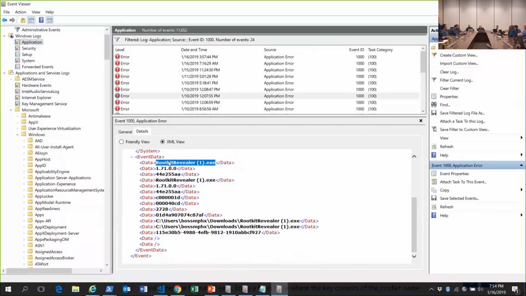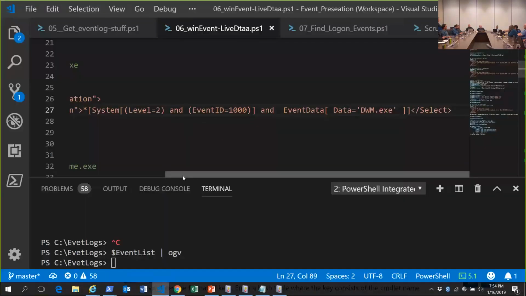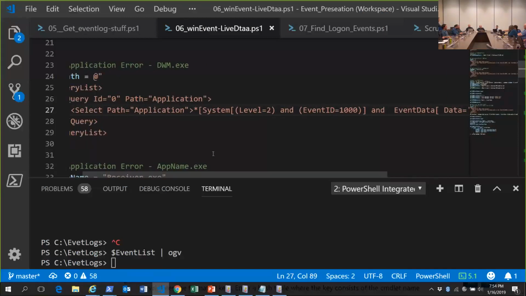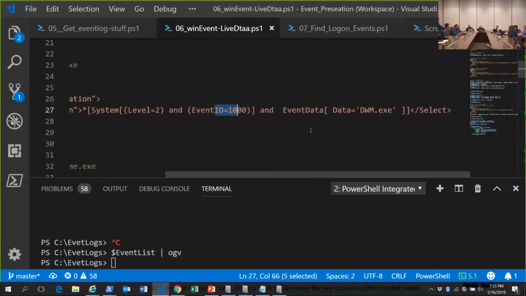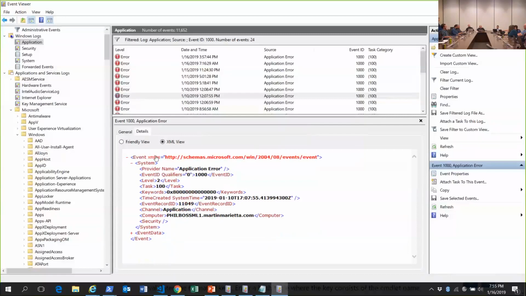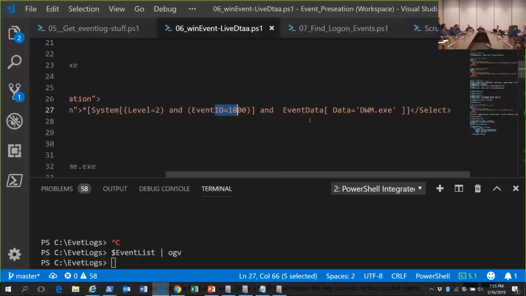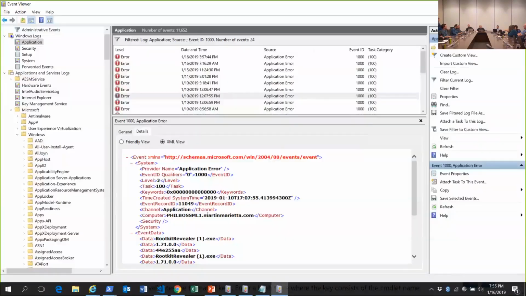The way it's doing this is XPath, so you can look up XPath to do the searches. That's why it's star, any record inside System where System is Level 2, where EventID equals that. And you can see it back here, we're inside EventData, where the Data value, where Data is this.